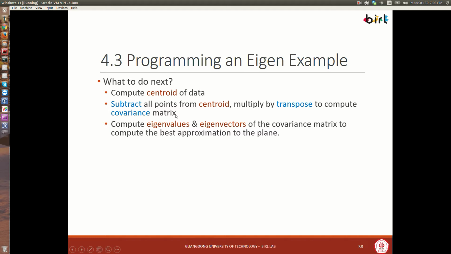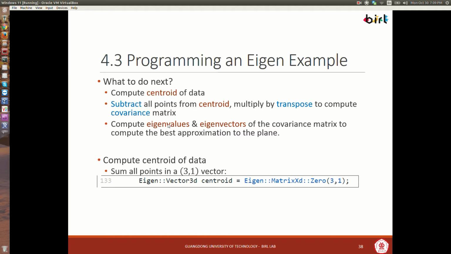Okay, that covariance matrix basically is telling us information about the variation of data both in the x, the y, and the z directions. Then we can use some techniques related to eigenvalues and eigenvectors on covariance matrices to extract the different directions of the main vector components in that covariance matrix. So if you're not very familiar with this, I'll try to walk you through it, or you can read up on a text. So let's compute the centroid of the data.